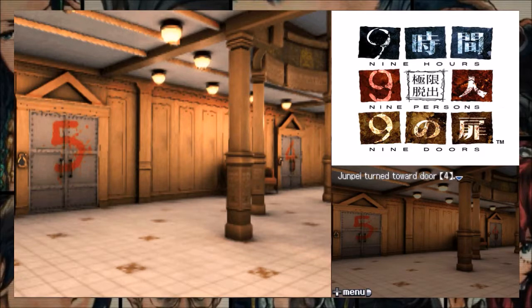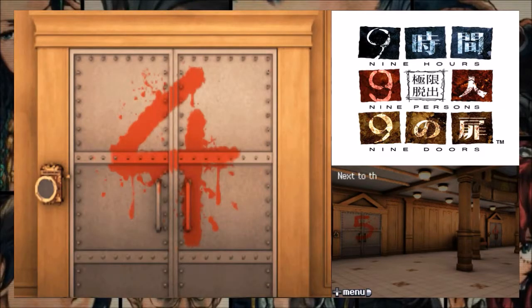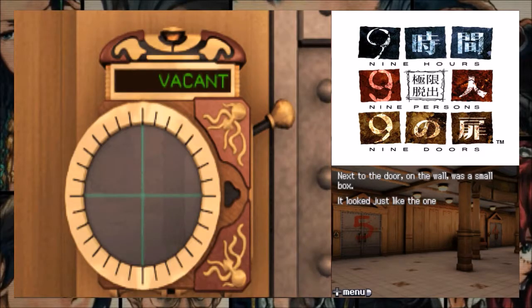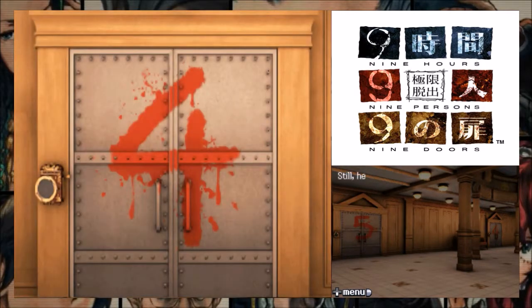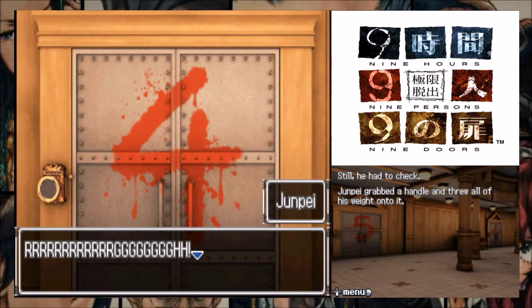Junpei went toward door 4. Next to the door on the wall was a small box. It looked just like the one he'd seen in his room. If it was the same, then this door was likely locked as well. Still, he had to check. Junpei grabbed the handle and threw all of his weight onto it.